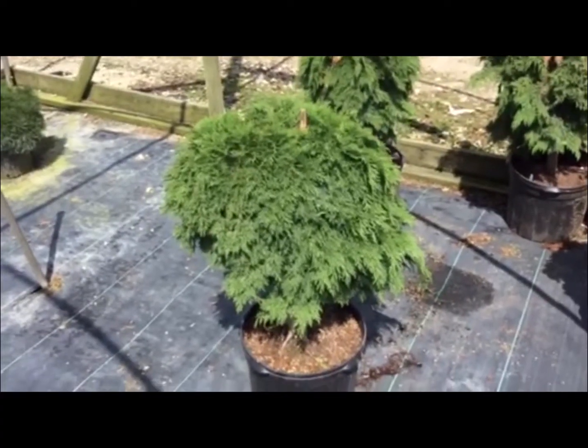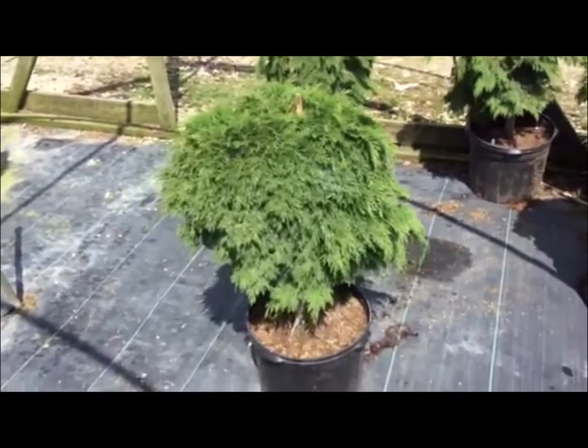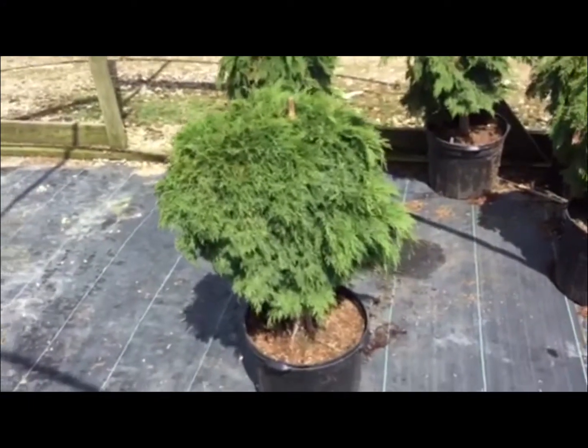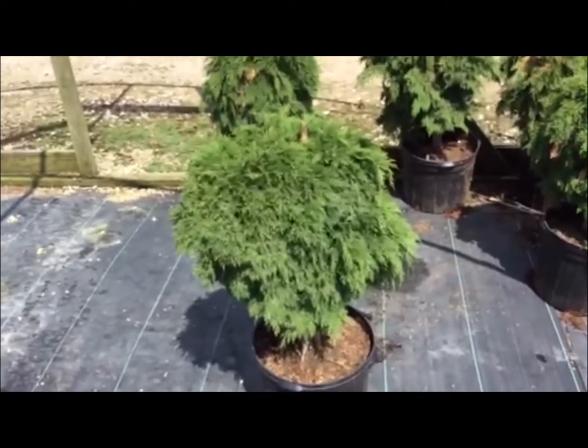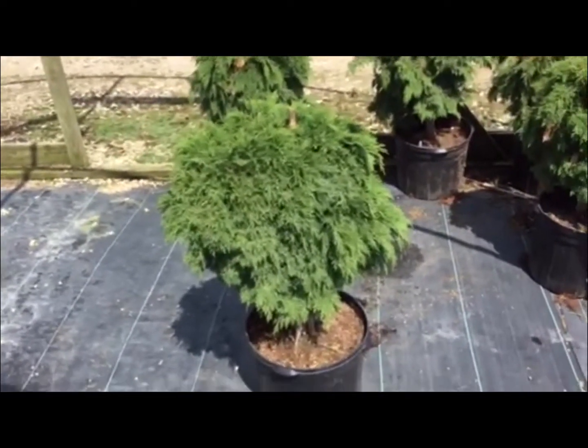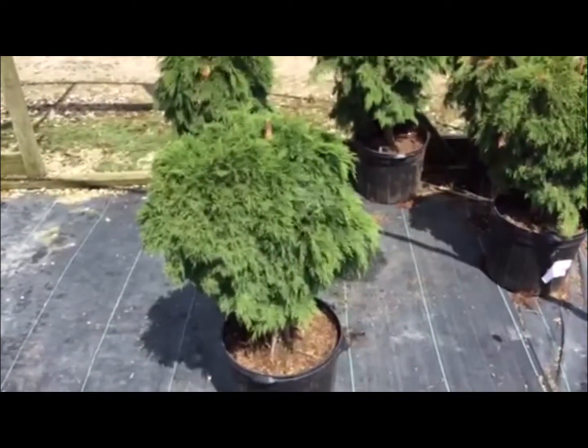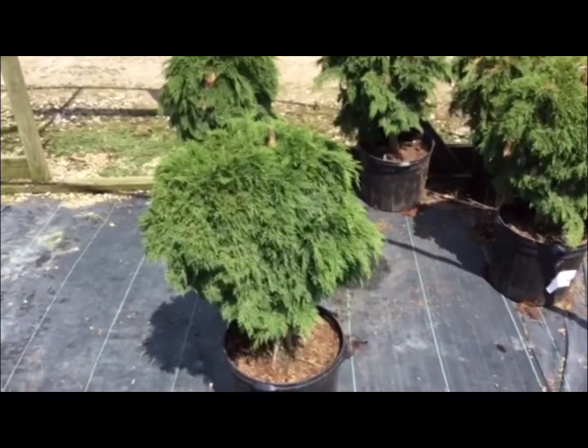Here's another great option for a specimen plant from Willoway. This is microbiota on a standard. So again, a different look. This plant is obviously normally a ground hugger. With the standard, you've got it up off the ground, letting it weep, and very unusual, a great focal point for someone's landscape.